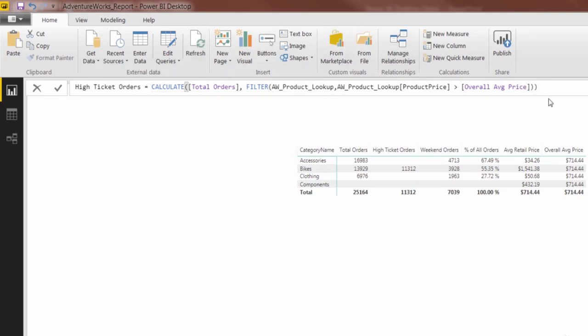go. So what we're going to watch is this high ticket orders number. And if we've done our jobs, when we hit enter, this shouldn't change at all. So drum roll, please. Enter. There we go. So it refreshed, gave us the correct number that we got when we hard coded the number in there into our basic calculate. But when we replaced that hard coded number with the full filter function, we continue to get the correct number.